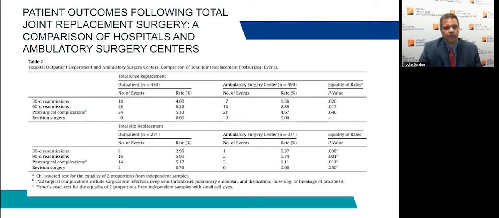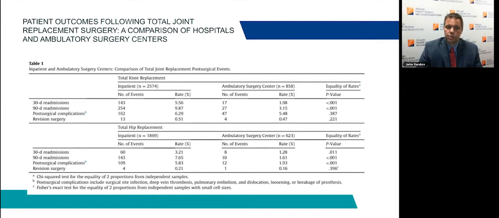And so this goes to Bridget's question before. This is even within patients who go completely outpatient as standalones, whichever one it is, versus going to the hospital and still going home the same day. Even those patients, you'll see a significant decrease in complications. Now, to the true inpatients, there's, again, significant and even stronger p-value difference in 30-day, 90-day readmissions and post-surgical complications between inpatient and true outpatient total joints. So we're decreasing the complication rates, we're decreasing the readmission rates, and we're able to safely perform these things.